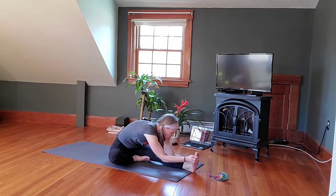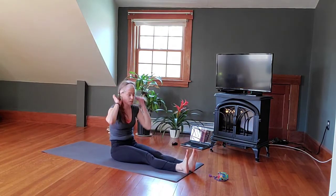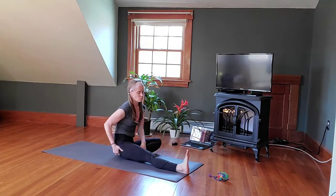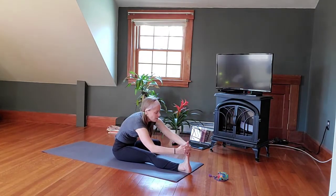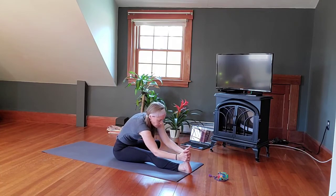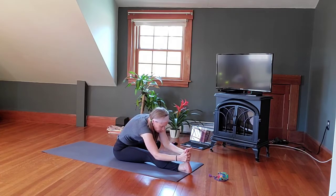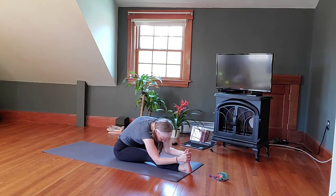Using the exhales. And then reaching through those fingers, inhaling those arms up. Left leg goes out, right leg comes in. Remove the flesh, square yourself. Inhale your arms up. Exhale, hinge forward. Never pushing, always releasing.